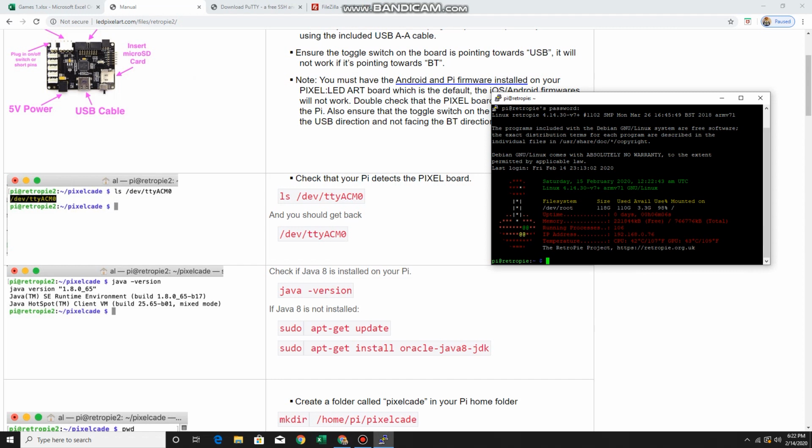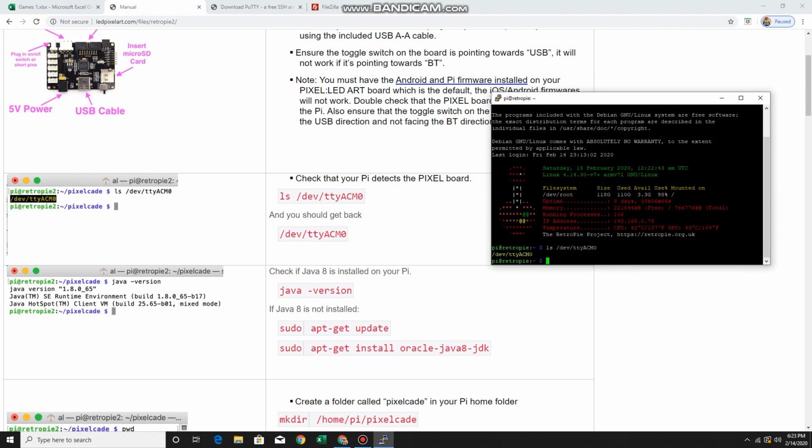So now we need to make sure that our Pi detects the board. So we're going to type in ls space /dev/ttyACM0. Now before you do any of this, make sure you back up your Pi image in case you mess it up, something happens, power gets interrupted or whatever. So there, I warned you before we did anything. Okay, so we put that in there and we get back this, which is the same, so that's good. The Pi can see it.